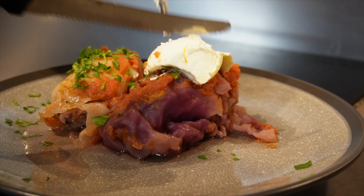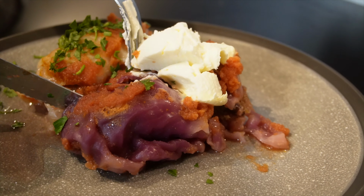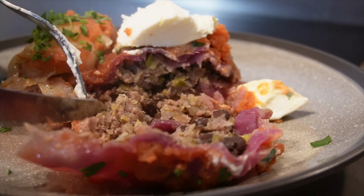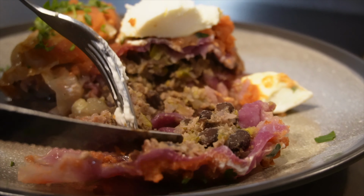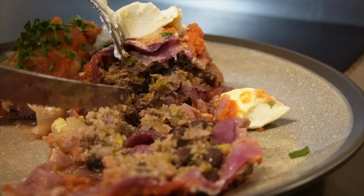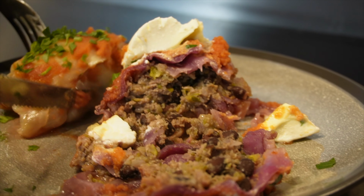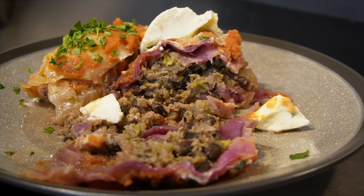And I'm gonna cut into this so you can see just what's in store here. Look at that. It's beautiful. It sticks together. You can actually see some of the big chunks of veggies in there, but it's mostly just pure, meaty, delicious goodness that's gonna melt in your mouth, but also stay firmly together. Okay, I think I need a taste tester.